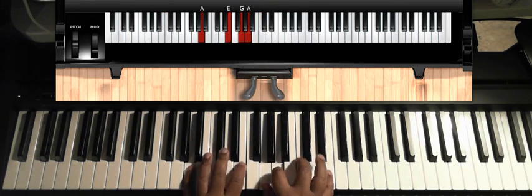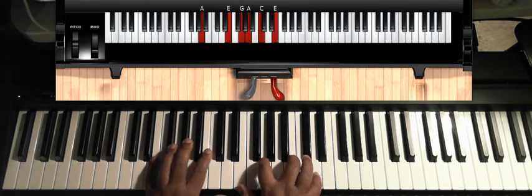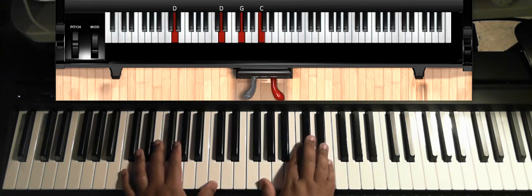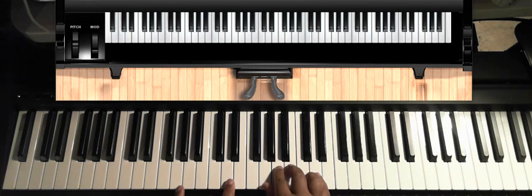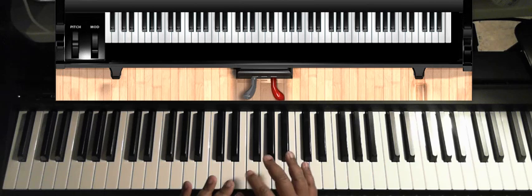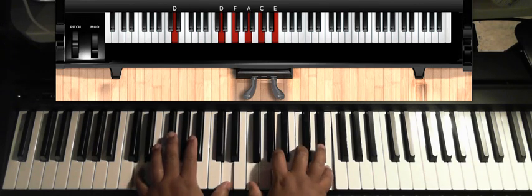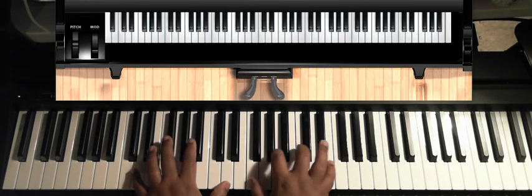So the second half: just put your trust in my heart and meet me in paradise. Now is the time. Your every wonder in this. That's what I said when I said, when you get to that G major chord, you're going to lay on it. So again, the second half: just put your trust in my heart and meet me in paradise. Now is the time.